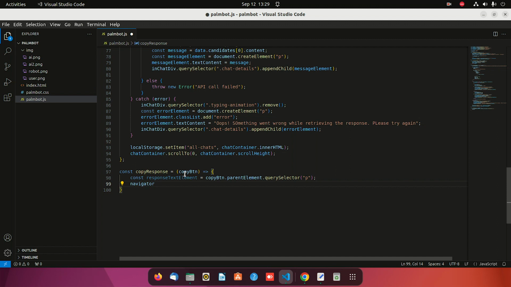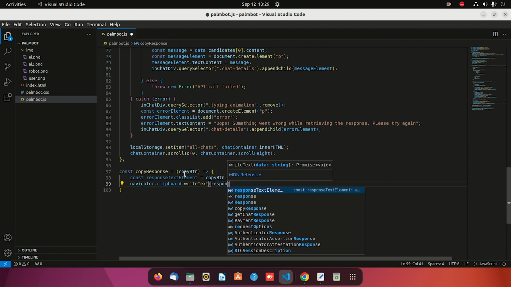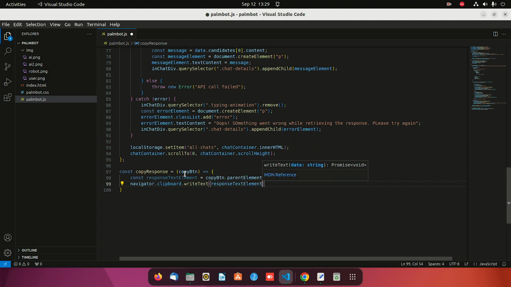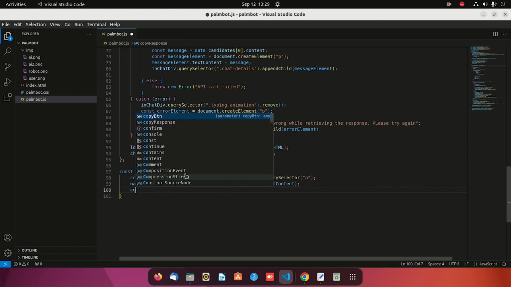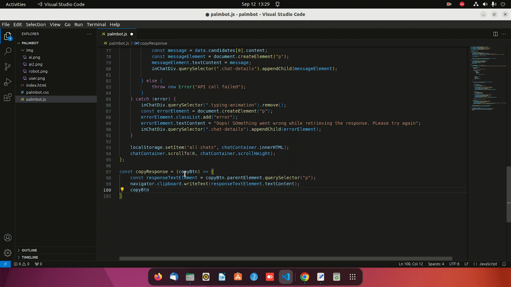Navigator dot clipboard dot write text. Inside here we'll then say response text element dot text content. Yeah, don't forget your semicolon. Let's have a copy button again, text content, and this should be done.